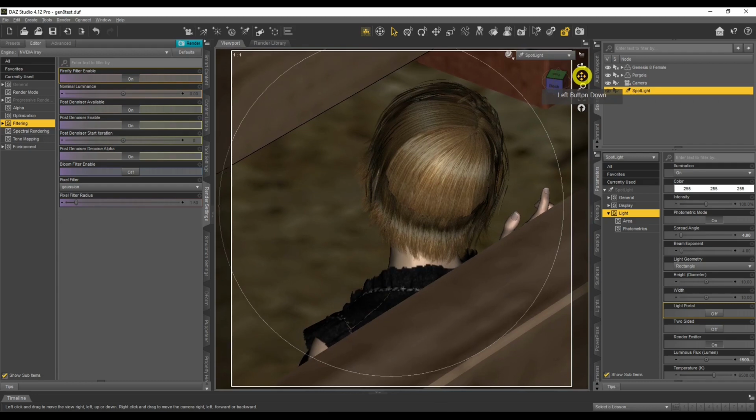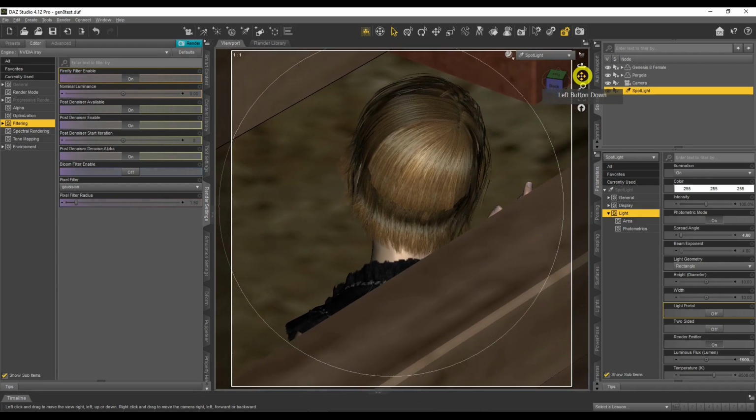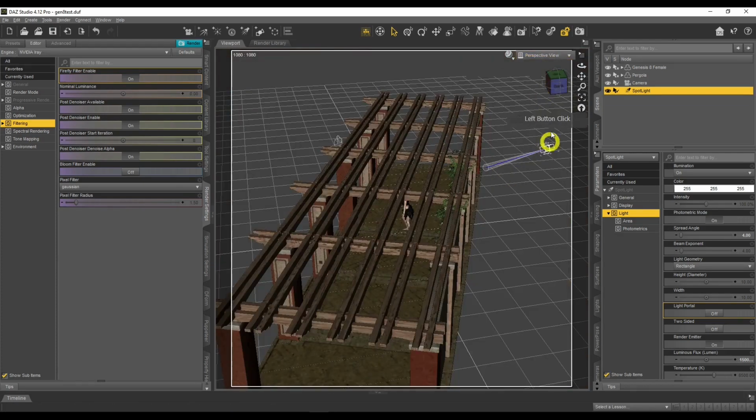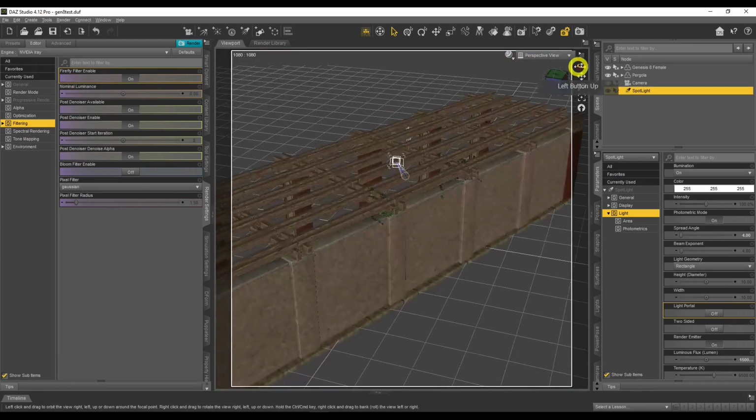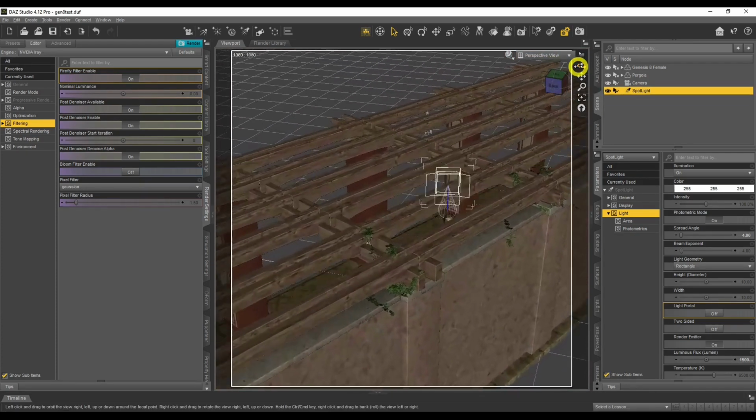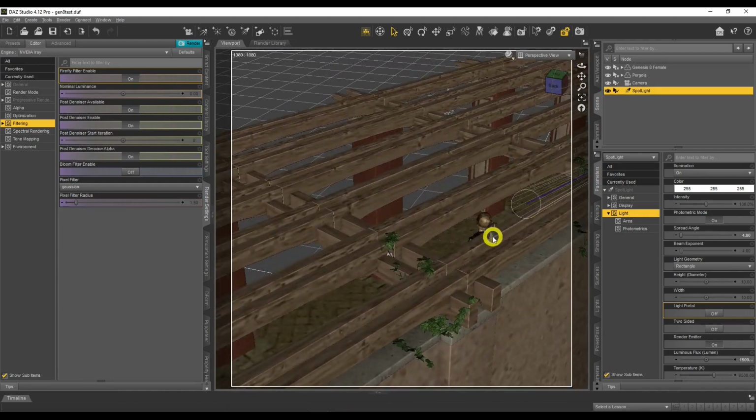Let's try this. So what's happening is, let me get to my perspective view so I can show you. I'm using this wooden section to block some of the light. So the light's coming through, it's going to hit that section and it's not going to go through and hit her. This obviously here will go through and hit her here. So let me just redraw that. This light will go through here. This light here will not, it will just hit that. So I'm using like a blocking technique.